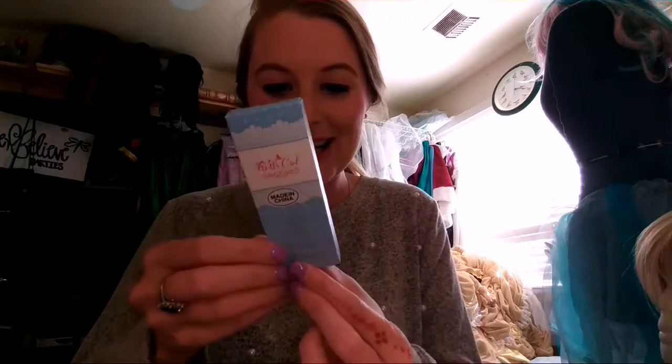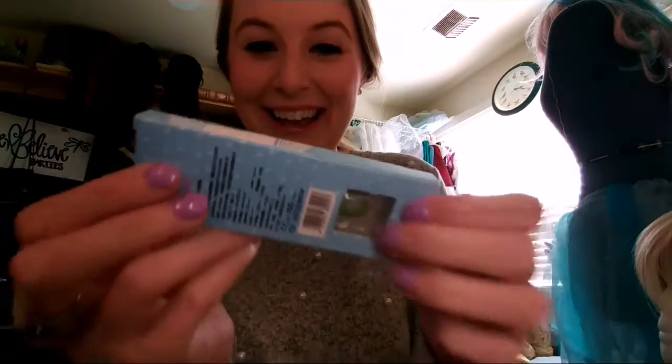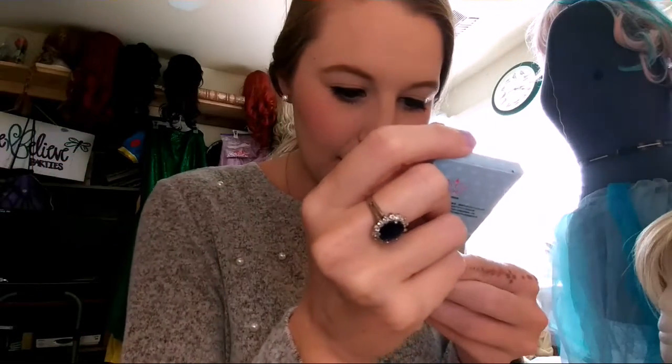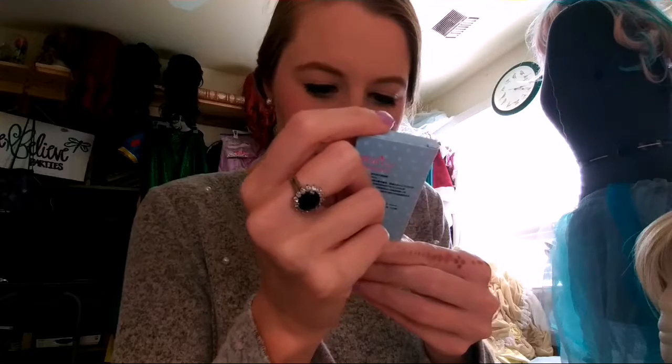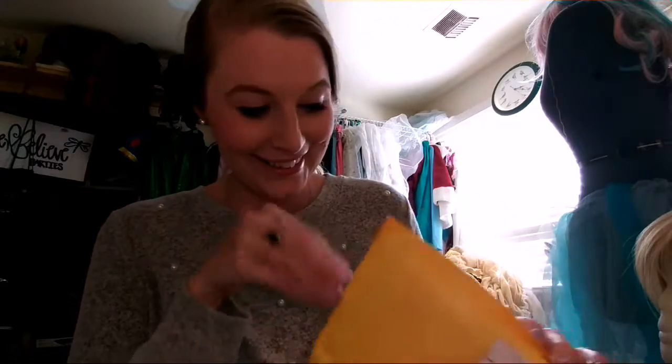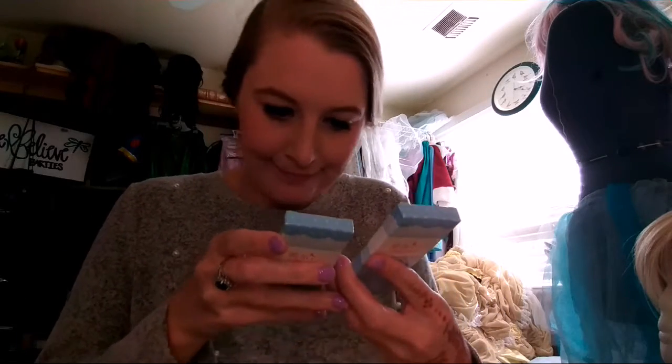Yes! Soft lens. Oh, you can see it right there. Love is beautiful. Love yourself. Love your eye. All righty then. So I got a set of green — I think they're called a gemstone — and then I got a set of hazel brownish. So I'm thinking I'm going to wear these for Belle and Snow White, even though hers are more brown brown. That's fine. And then I'm definitely going to wear the green for Rapunzel.